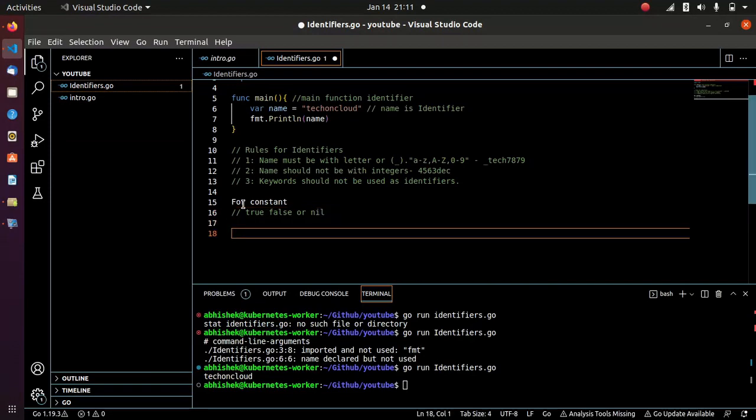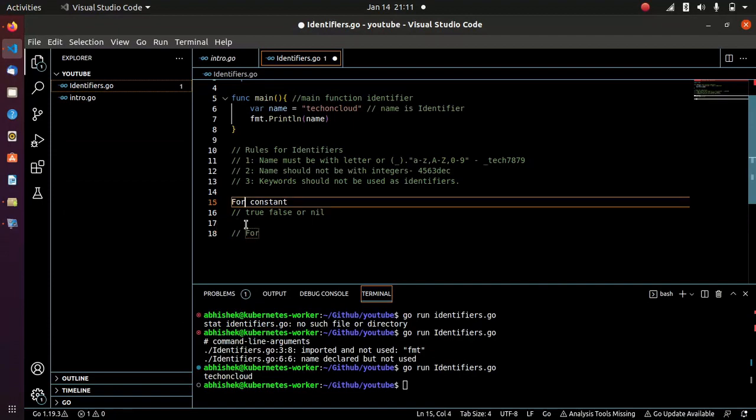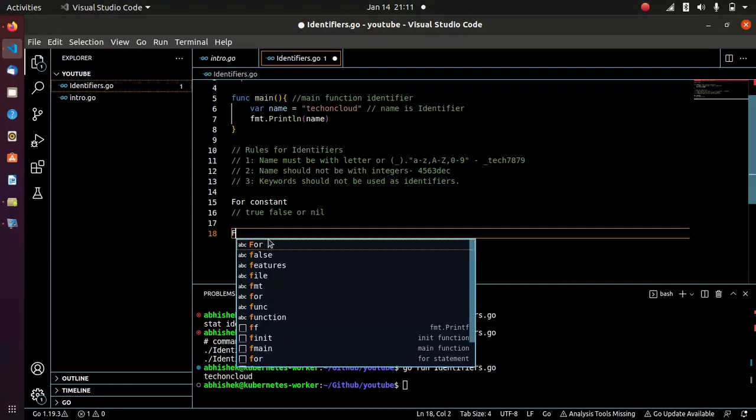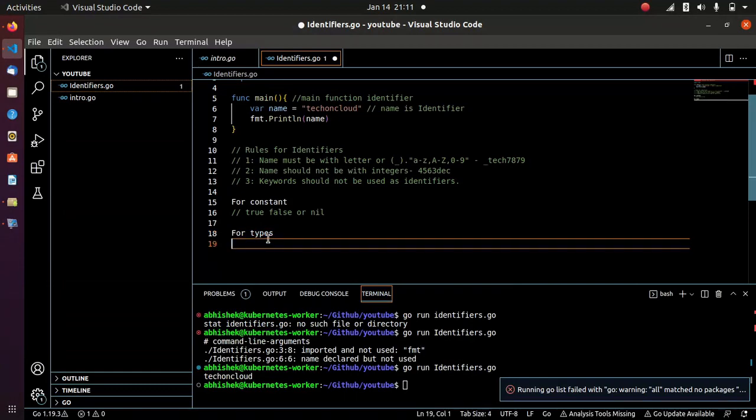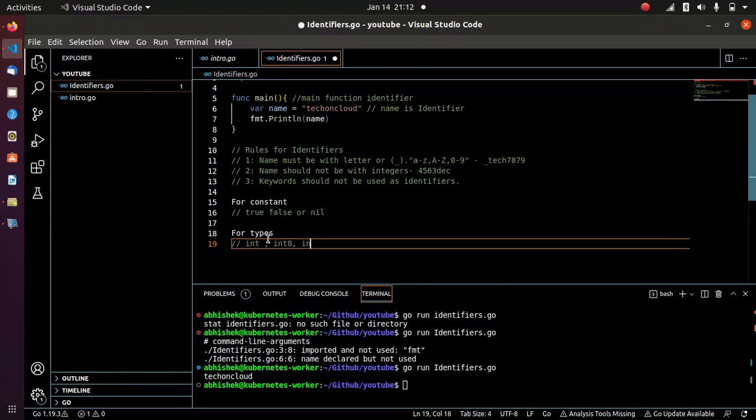Then for types, when we declare an integer with a variable name, we need to give a type with it. So it can be int8, int16, or complex64.